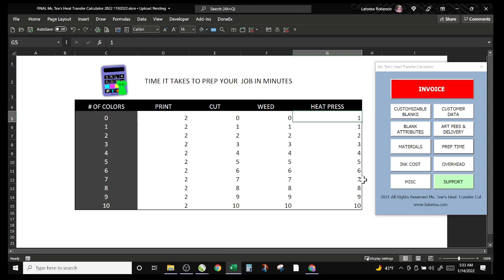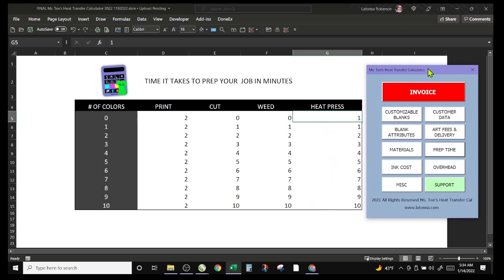And a lot of people will tell me, well, Miss Latana, I can heat press a shirt in 30 seconds, or it only takes me 15 seconds to heat press. Well, this is the thing. When you're heat pressing, you have time that you have to load the shirt. You have to align the design on the shirt. And so we're not actually talking about the actual time that's set on the heat press to press it. We're talking about the time that it takes you to set up that whole job. Okay, so I hope that makes a lot of sense to you. But this is pretty standard.